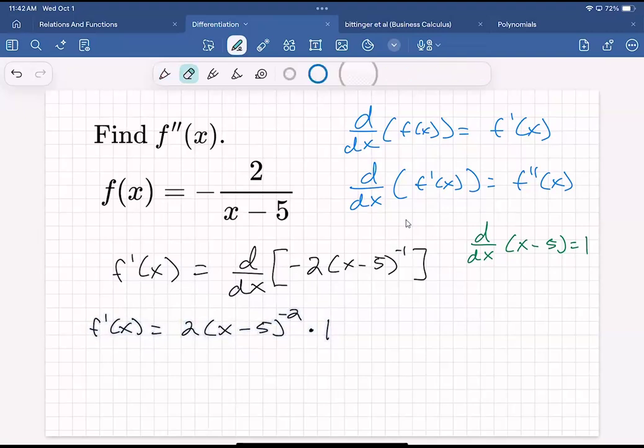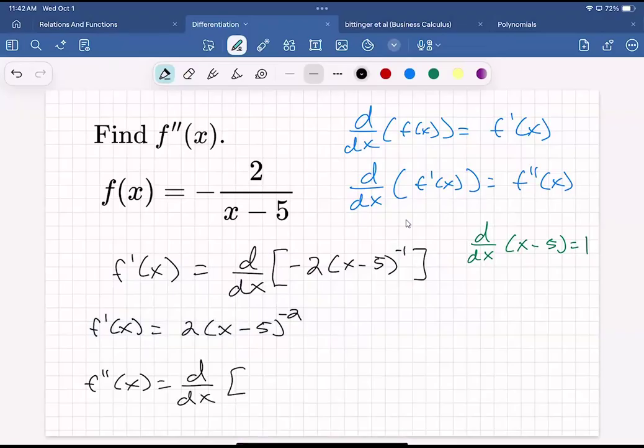Now, the reason I definitely like a negative exponent here is, do I have to rewrite it to go find the second derivative? Or can I just jump straight into it? If you do the quotient rule, you're going to have to go do the quotient rule all over again. Right? But this is a situation where, because it was just 2 in the numerator, using a negative exponent can help this go a little bit smoother. Okay, remember, this would be true if you had a square root in the denominator and everything, just be careful with your rational exponents. We've done some of those already though.